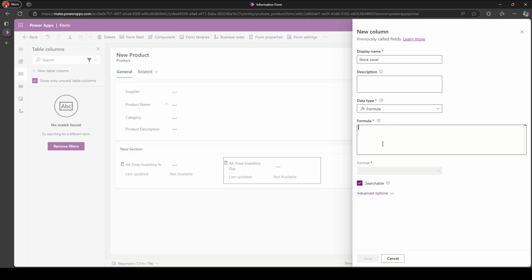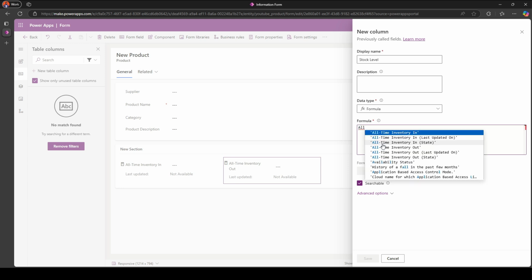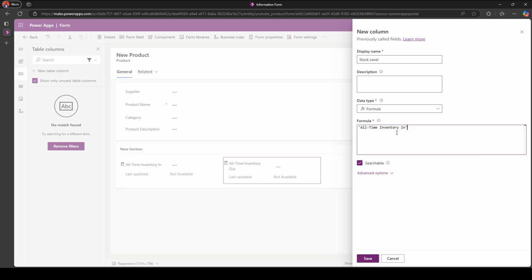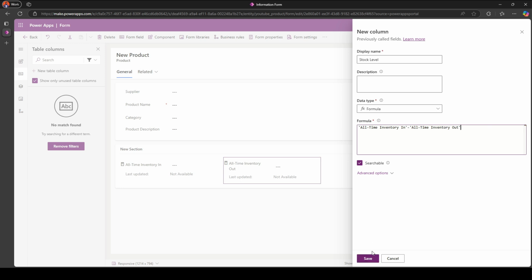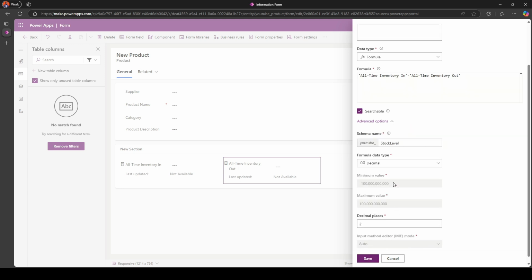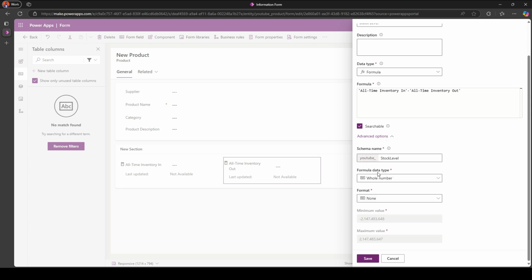You can use calculated column or formula, either will do. So I'll say all-time inventory in, subtract all-time inventory out. That's it. The formula will detect. So from here, we don't need it to be a decimal. These are all numbers. You can specify from here.